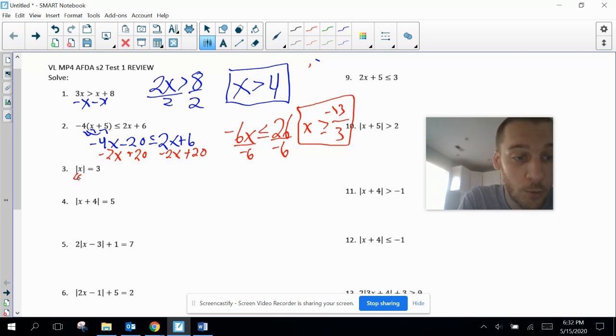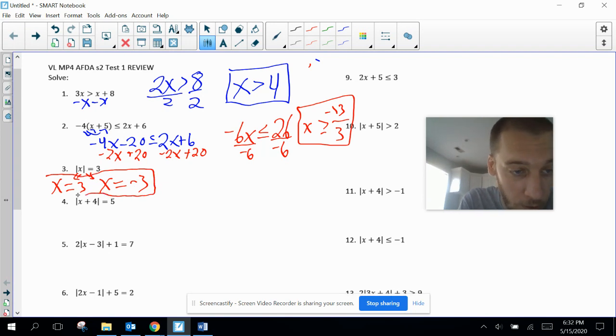So there's actually going to be two different ways. We're always going to split this up. One way is just regular, and the other way is all this stuff on the bars on the inside stays the same, and what's on the other side changes signs. It's going to become the opposite sign. So if I plugged in 3, make 3 positive, it's 3. If I plug in negative 3, make negative 3 positive, it's also 3. So both of these solutions would be correct.